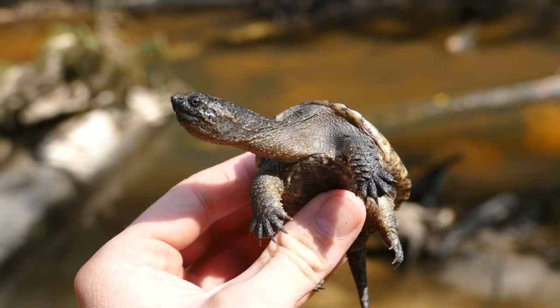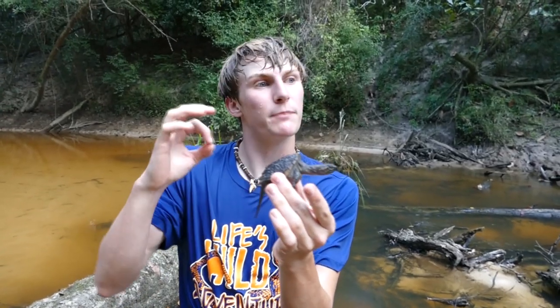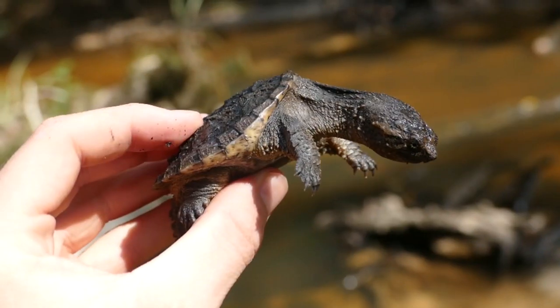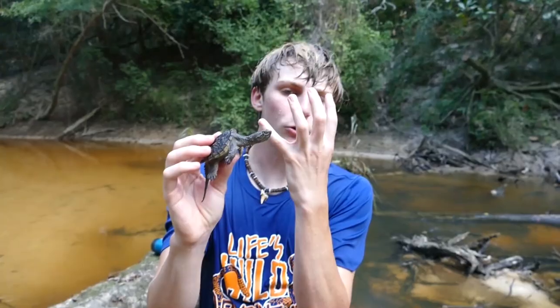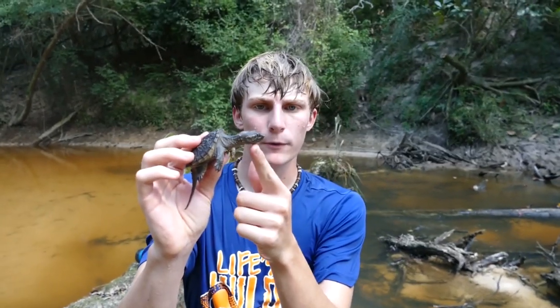I almost never find them this small, so it's really cool to see little tiny ones. Now, a way you can tell this isn't an alligator snapping turtle — as babies it can be a little difficult to tell sometimes — but the spikes on the alligator snapping turtle shell are much bigger. The tail looks a little different on commons as well. But the face is the big thing: commons have a shorter, rounder face, whereas alligator snapping turtles have this square or triangle-shaped head that meets at a point with a huge beak, and common snapping turtles just don't have that.